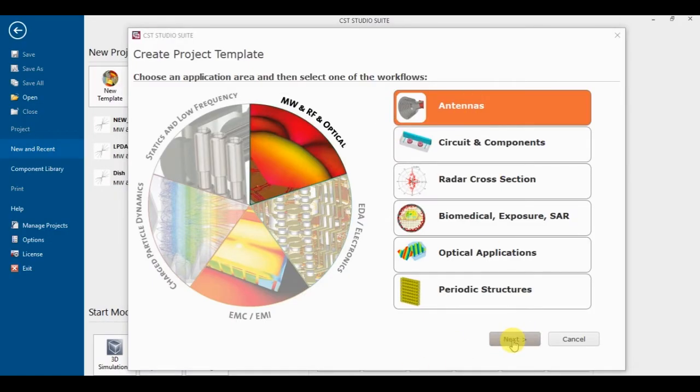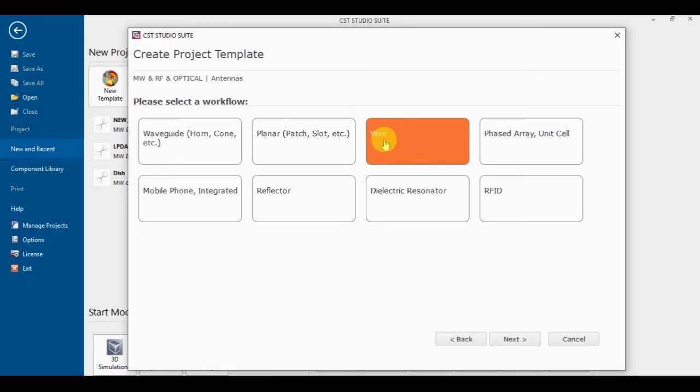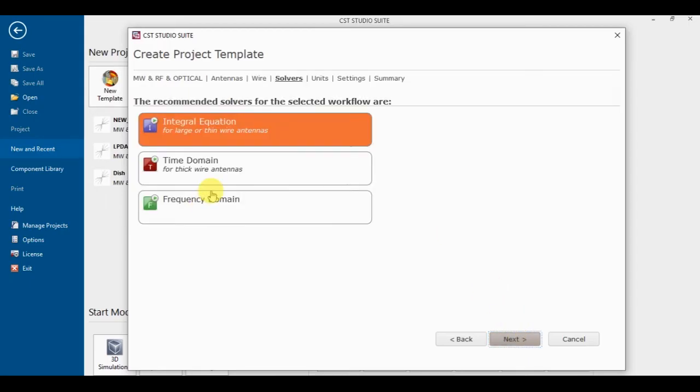Next, now we are going to design a wire antenna, so we will choose wire antenna. Next, this is given for large and thin wire antenna, this is for thick wire antenna, large and thin.